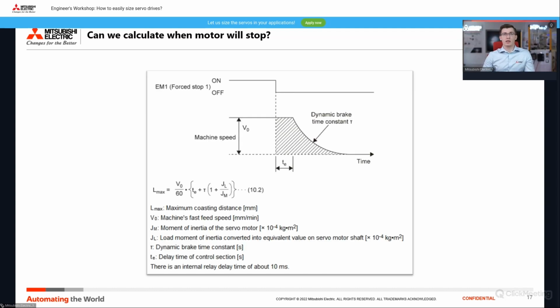So of course, we can calculate it using this simple formula. With that, we know that, for example, when you have a linear, horizontal axis with this kind of load, I will later tell about the loads in greater detail, it will stop in, for example, 10 centimeters or less, depending on the application. So the open question is, what will happen, especially with a vertical axis without the electromagnetic brake, but not only, when our drives don't have a dynamic brake and there is a power shutdown and we haven't thought about that?